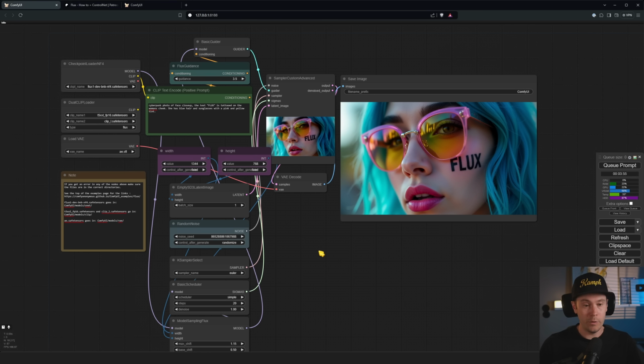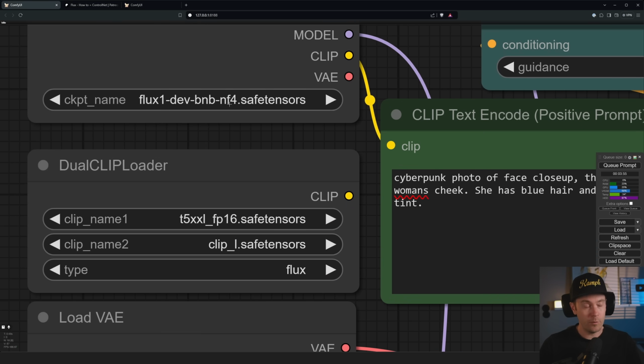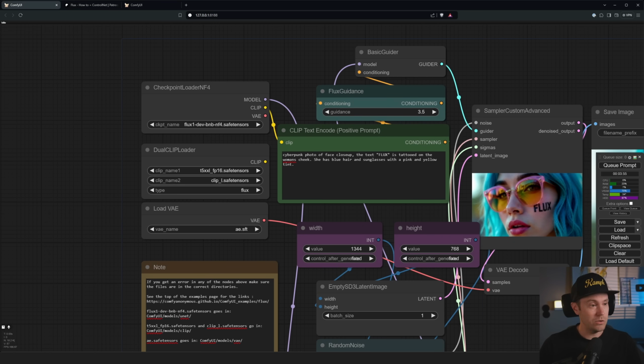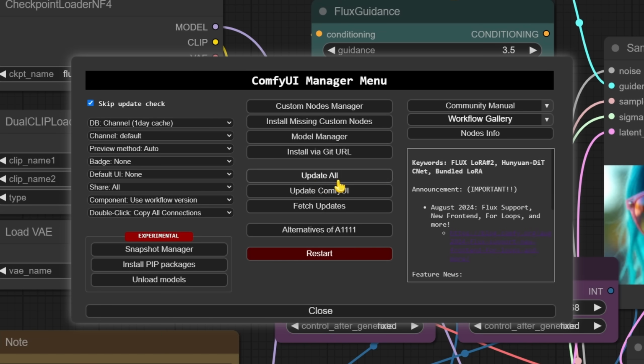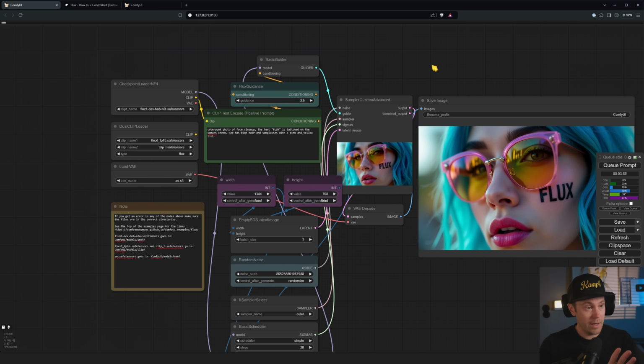And you basically only need to do one thing, and that is to load the Flux Dev NF4 model. But how, Seb, how do I do that? Well, you gotta update your Comfy, right? So go into your manager, update ComfyUI, or update all if you wanna update the custom nodes as well. You're gonna use the regular Flux workflow that you already have. If you don't have that, you can check the link in the description. You can check my previous video on how to get started with Flux in Comfy.